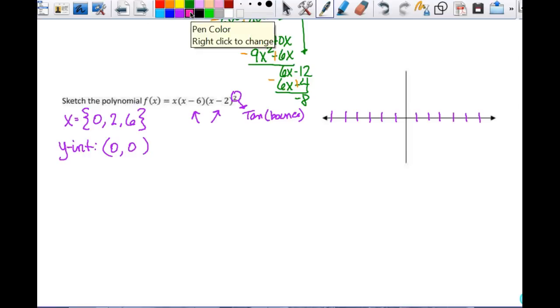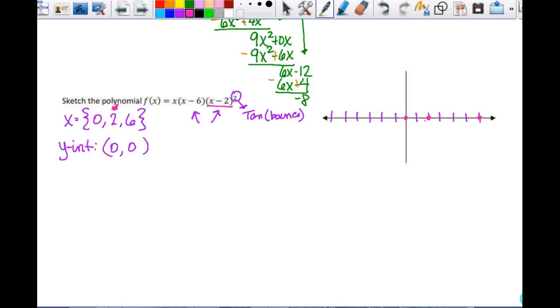All right, so let's make sure we have everything. Let's plot this stuff. My zeros are at 0, 2, and 6. My y-intercept is at 0, so it's already taken care of. I don't have to worry about marking it up here. And then my end behavior is important, and I have a bounce. And here's the other thing I saw, is that you correctly had it labeled. Some of you even put stars here, things like that, but then you bounced at 6, or you bounced at the wrong place. Make sure you're bouncing at the correct place. This right here is where it's going to be tangent to the axis. And you can only pass through the x-axis where you have these points.